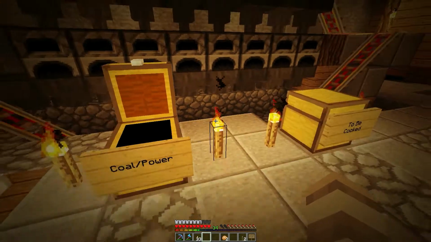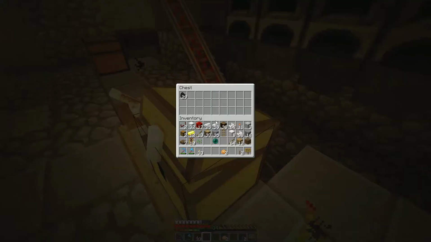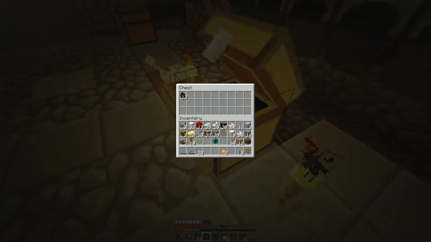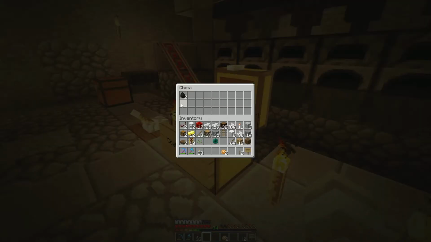All of that stuff is going to slowly fill up into all those chests. Yep, it's filling up right now. Look at it, it's all filling up. If we come down here and take a look, all of it's getting put into these carts. And as soon as it's all done filling up, we can actually... Okay, that's done. And that one's just about done.